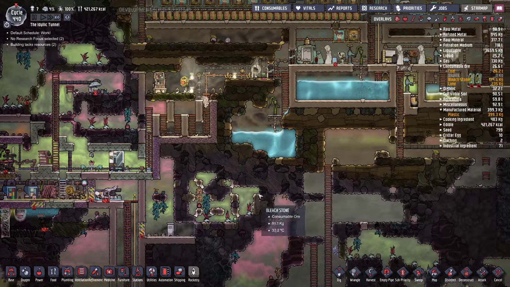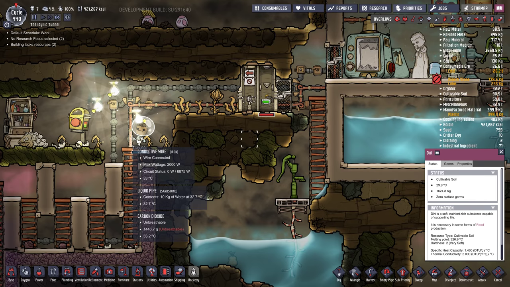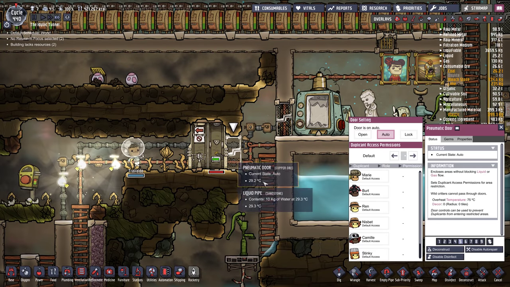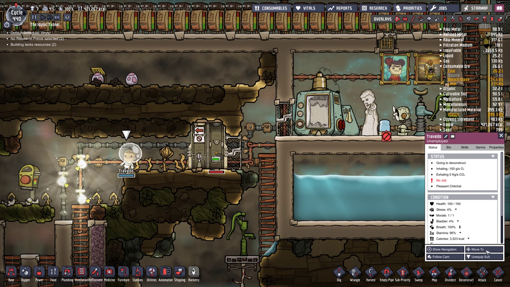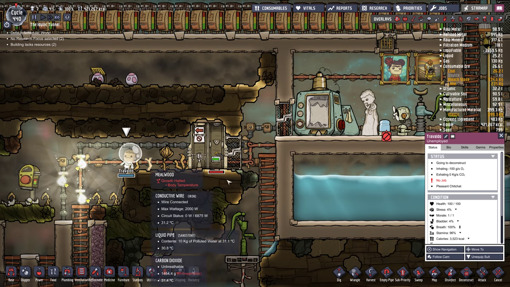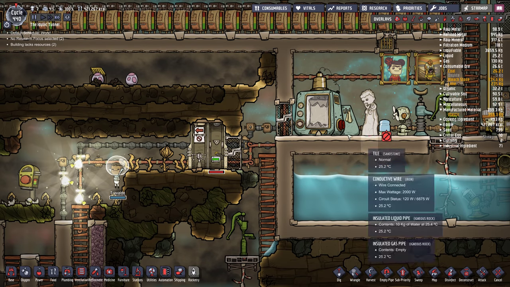No one's doing this. Oh, this is broken. Trivaldo, you shouldn't be doing that. You go back inside. Trivaldo's not allowed out. Oh, no one's allowed out. What the heck? Trivaldo. Oh, I just made it so he can't get back. What's going on? Oh.